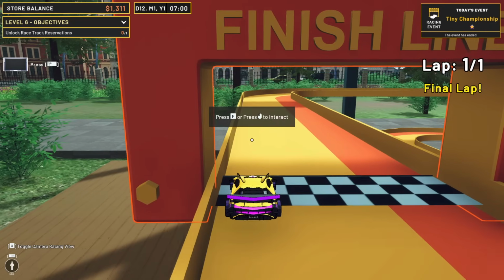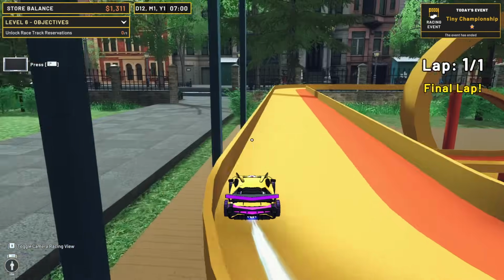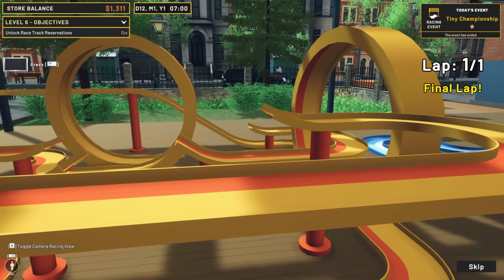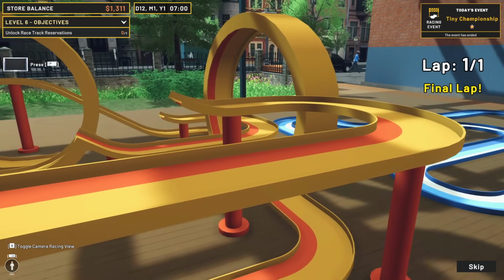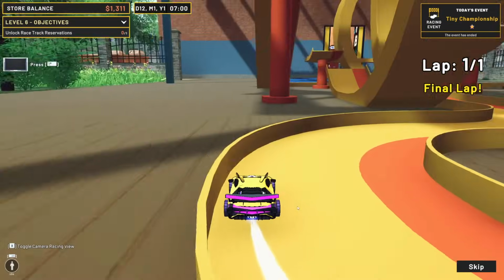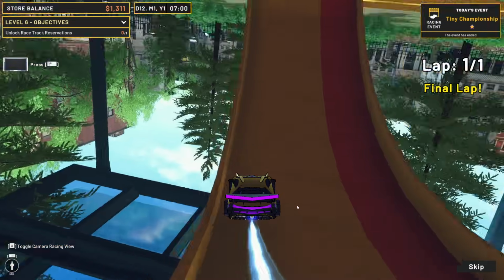Not going to worry about it. Let's get it rolling, and we are off. So we're going to, again, hop out of this view and just watch it from here. When we get to some exciting parts, we might go back into the car view. Actually, let's do a race. Let's do a run on this.